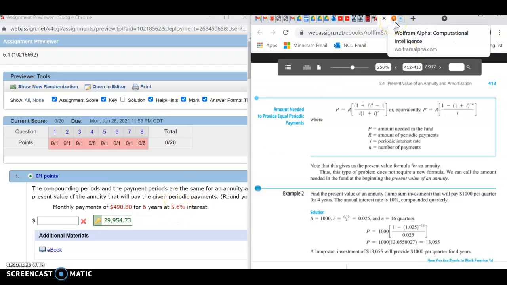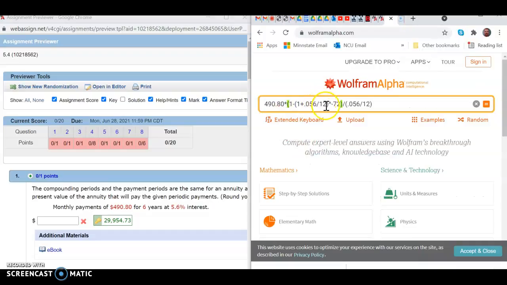The I is actually 0.056 divided by 12 because we're doing monthly payments. By default, if they don't tell you what kind of interest rate it is, it's always an annual interest rate. So this is actually a 0.056 interest rate per year, and you need to change it to monthly because you're getting monthly payments. This I is computed by taking the 0.056 in my case and dividing it by 12. So for the I, you plug in the rate divided by 12.